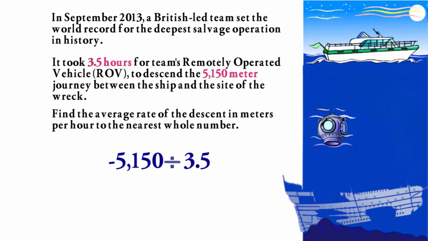To do this, we divide normally, and since a negative divided by a positive is a negative, the answer is negative. So let's see. We'll move the decimal over. 35 divided into 51 one time. We subtract. We get 16. 35 goes into 165 four times. Subtract 140 and we get 25. Bring down the zero.